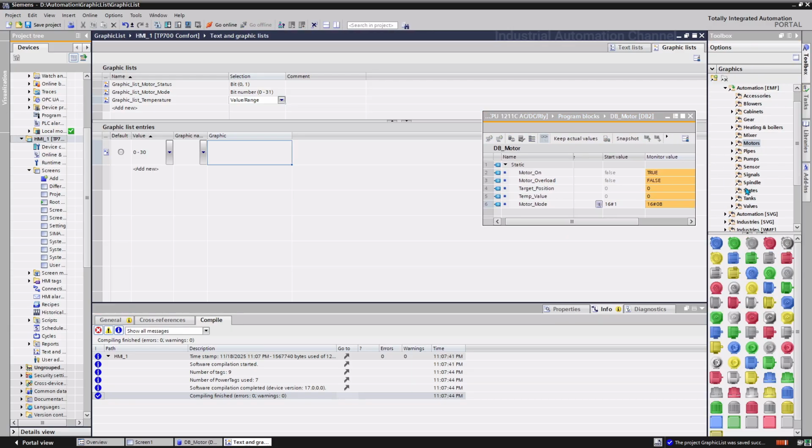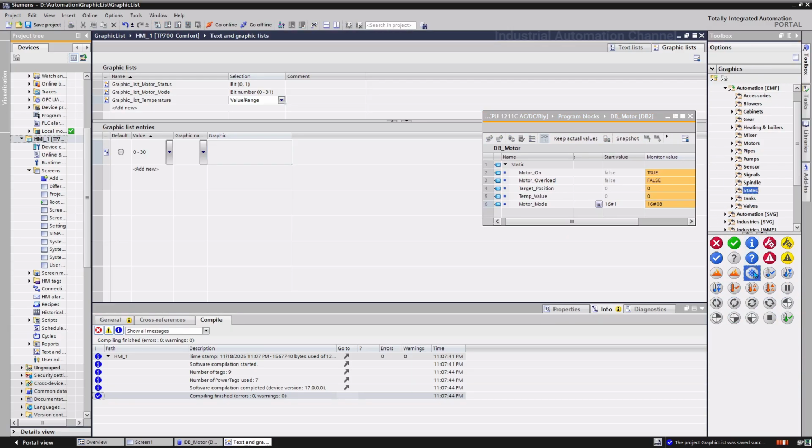We can use icons from states. This one, for example, for cold. 31 to 70 normal. 71 to 100 over temperature.